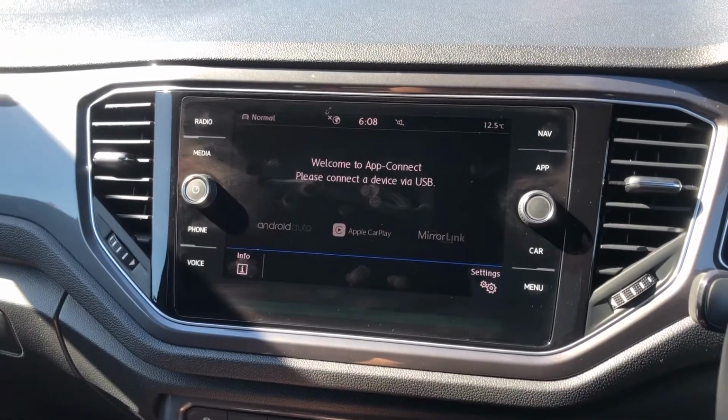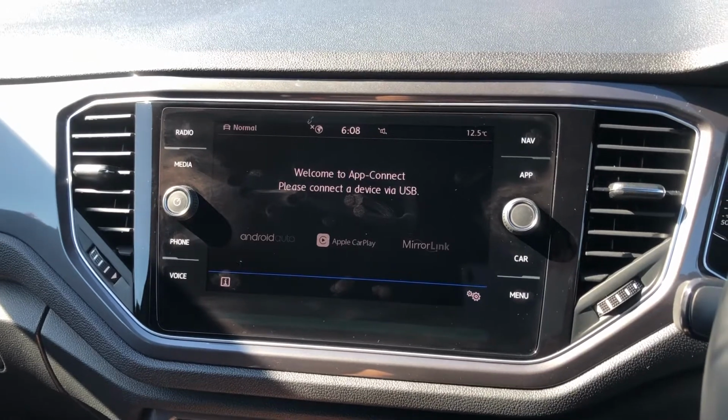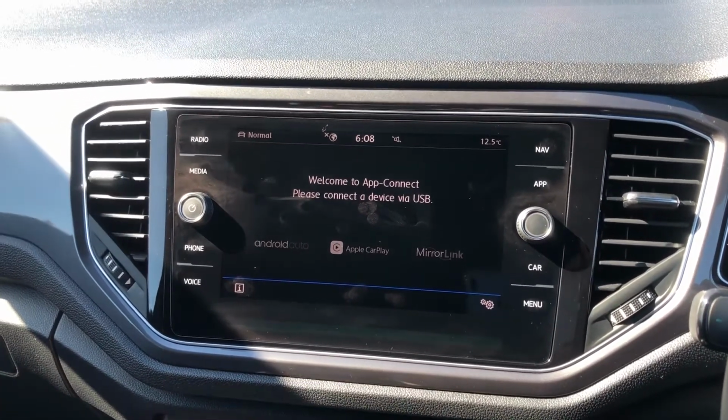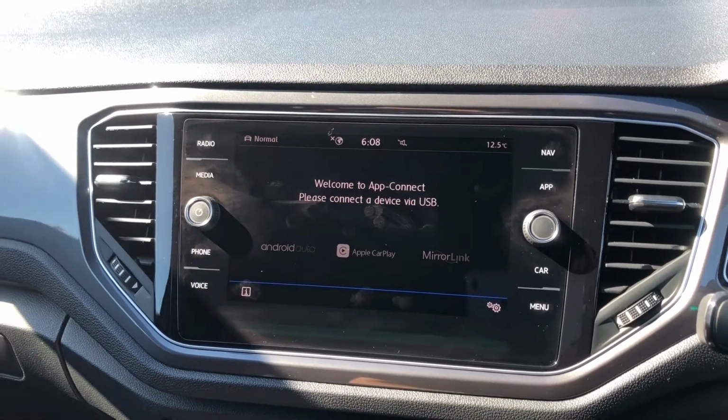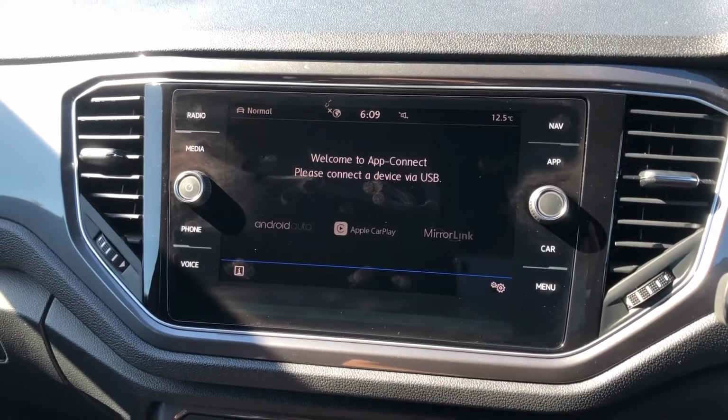If you prefer your own smartphone, you'll get Volkswagen's app connectivity, unlocking both Android Auto and Apple CarPlay interface, whichever of the two smartphones you have, and you'll be able to utilize additional mapping and guidance through systems such as Apple Maps, Google Maps or Waze, or use any other features such as, for example, WhatsApp.